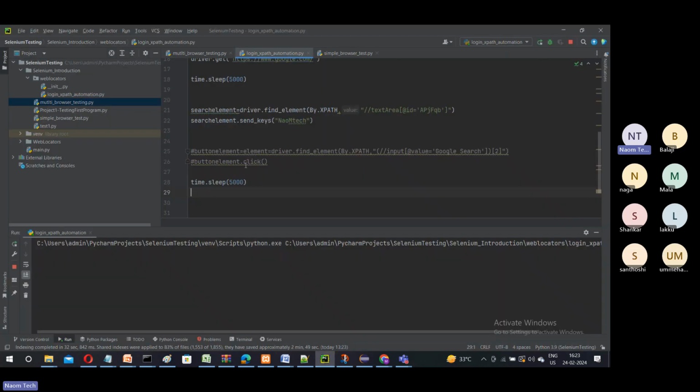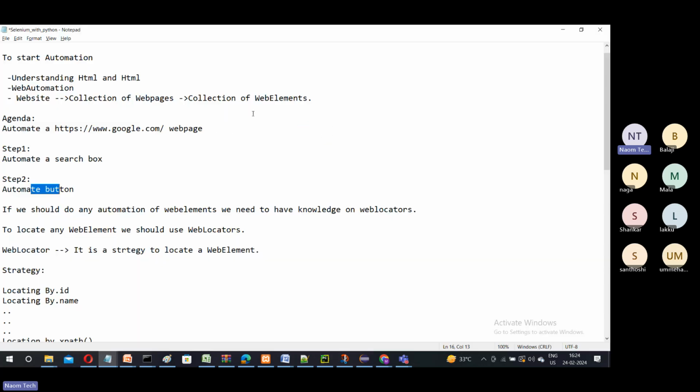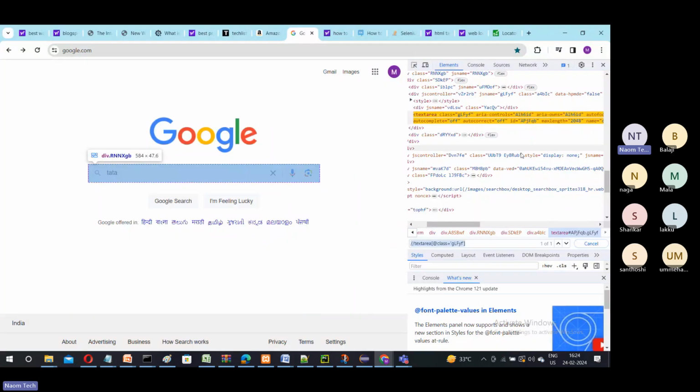So what do we do right now? To automate this, we already know that if you want to find any web element, you have to use the method find element, and any of these methods has to come from the driver object. So on driver, call this method find element. I have a quick question. What strategy are we applying to locate this search box? You can see here, this strategy is nothing but XPath, right?